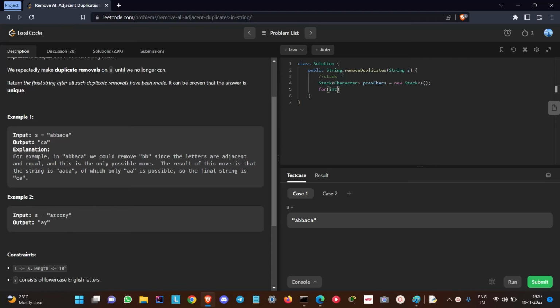So we iterate over each character. If the stack is empty or the previous character is not equal to the current character, we'll call the current character ch.